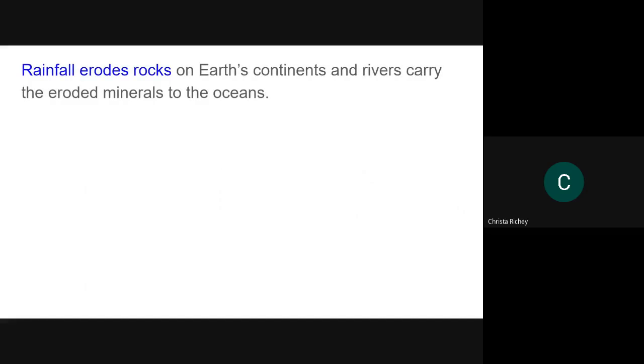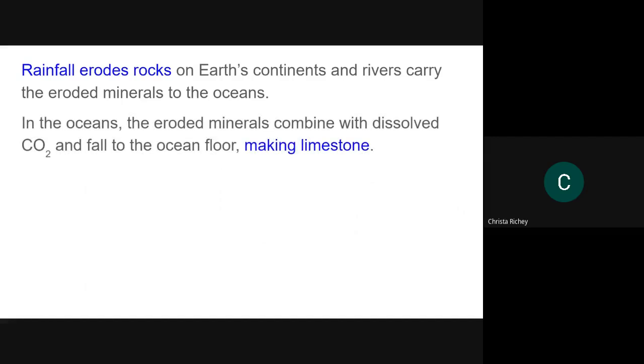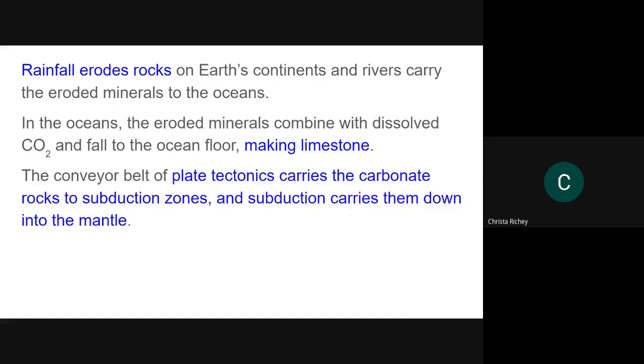When it rains, we have weathering of rocks. And as the rocks are broken down, it actually helps pull carbon dioxide out of the air. And then the dissolved minerals, the carbonates, are carried with the water, eventually ending up at base level, which is the ultimate goal for water, the ocean. And in the ocean, these minerals will interact with carbon dioxide that has been pulled out of the atmosphere and make specifically limestone. Okay, our country, the bulk of the plain area is limestone because it was originally covered by shallow sea. Not all bedrock of continents is limestone. A lot of it's granite, and we do have some granite. It's just mostly limestone because the vast majority of our country was submerged.